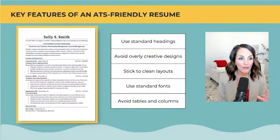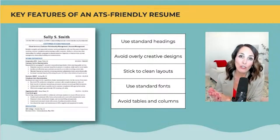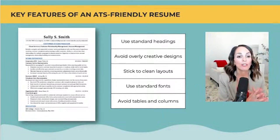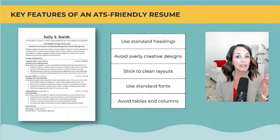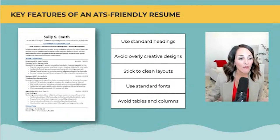We have a free resume template available, including a two-page resume example with all the options for a second page. Keep it simple and clean. Also think about how you're submitting your resume — either PDF or Word. Word is actually preferred by ATS because it's easier to read, but if you're submitting directly to a person, use PDF format.